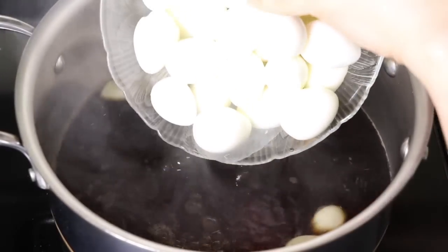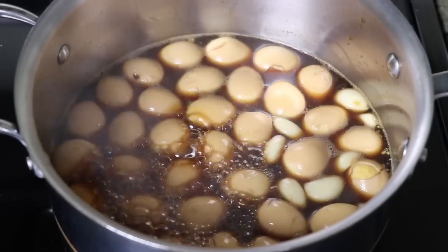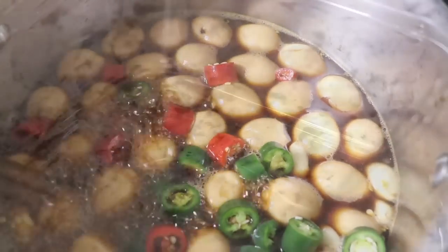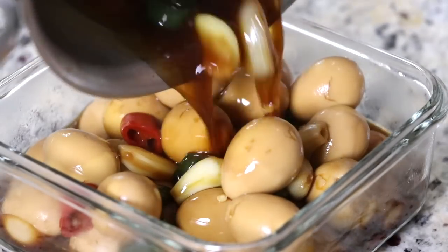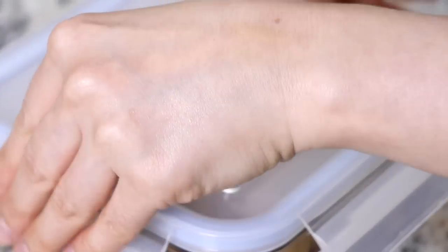Add the quail eggs and cook for 7 minutes on medium high. After 7 minutes, add the chopped green and red hot peppers and cook for 3 more minutes. We just finished another side dish. In the same way, store it in a container in the fridge. It should keep up to 2 weeks.